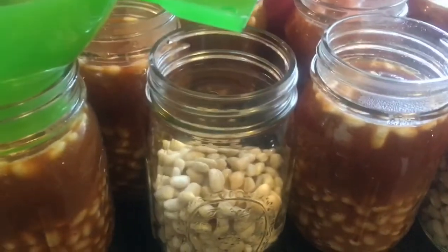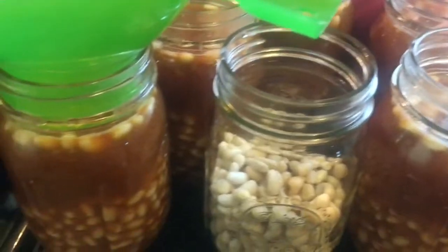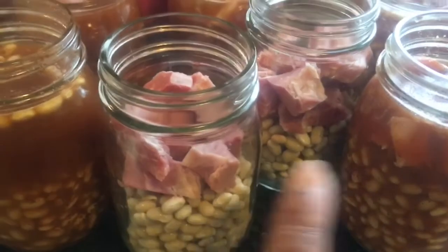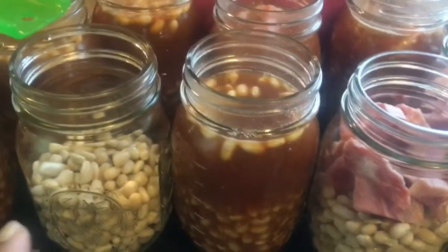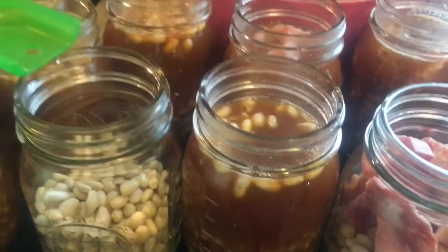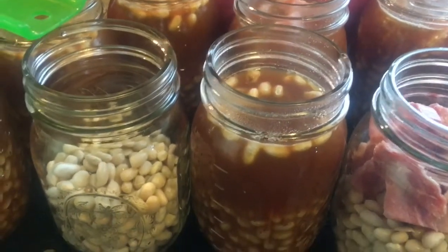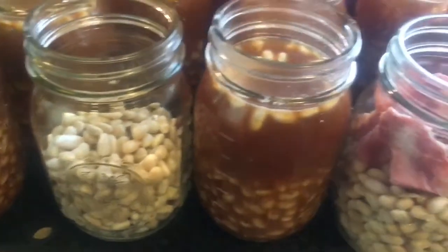This is the one with Worcestershire sauce in it. And I did some with just the beans, and these down here have the ham in it. So I'm doing half with ham, half without, and then half with liquid smoke and half with Worcestershire sauce. So yeah, not confusing at all. But this is what it's looking like so far.